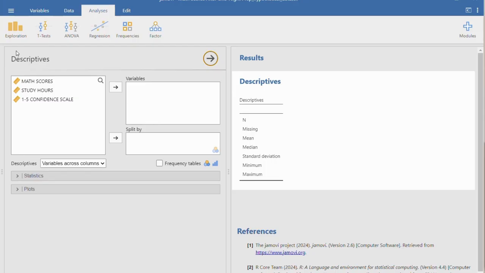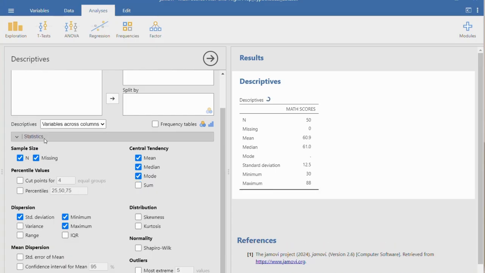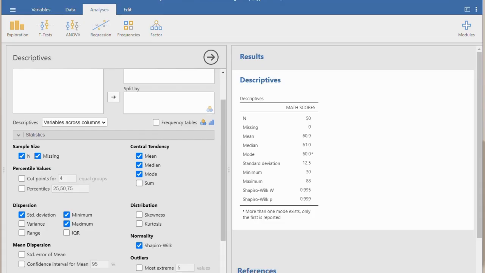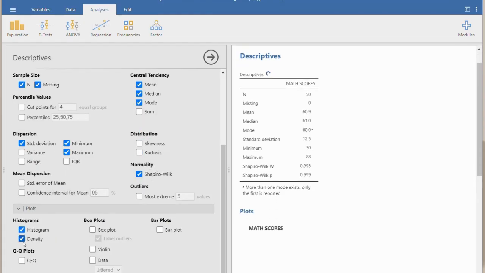In the left panel, drag your math exam scores variable into the Variables box. Then, under the Statistics options, make sure mean, median, mode, standard deviation, and Shapiro-Wilk test are selected. Also, click the option Plots to show its content and check the options under histogram, which are the histogram and the density plots, so we can visually inspect the distribution.